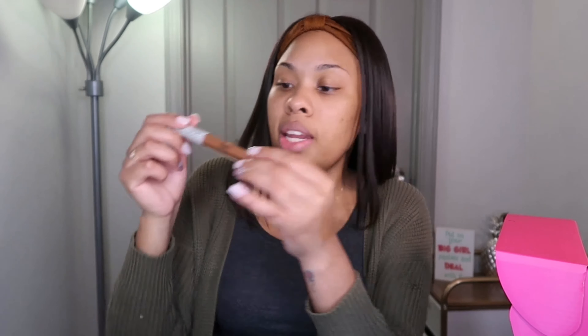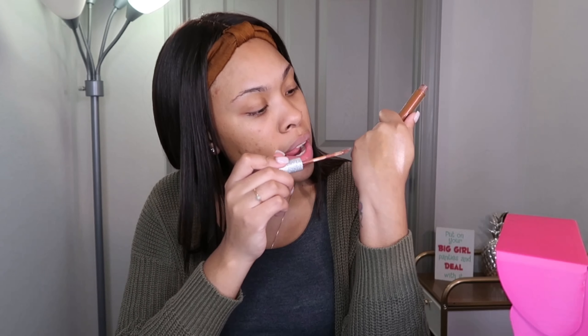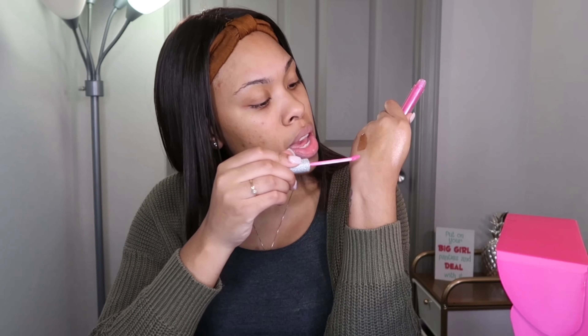The collection also came with some luminous dew drops. I'm a huge fan of dew drops — I love drops. They come in the little squeeze bottle with the little dropper. You can use these to intensify your foundation, you can use them by themselves, or you can also mix them in with your foundation just to give you a more luminous look. I'm just going to put like a drop on the back of my hand and swatch that here for you. These are the dew drops — very pretty. It's got a champagne rose gold to it, and y'all know I love rose gold. They can be worn alone as a highlight, or like I said, you can mix it in with your foundation.